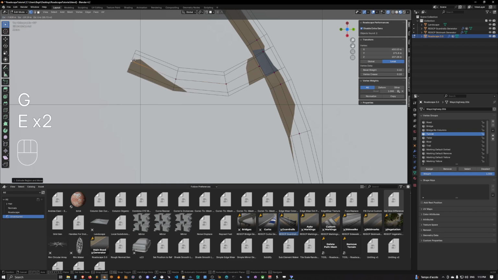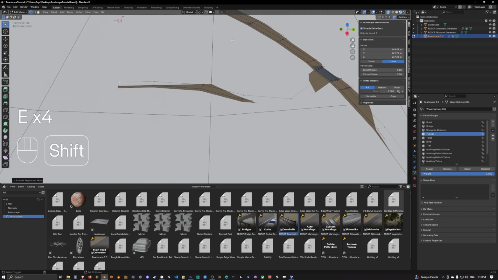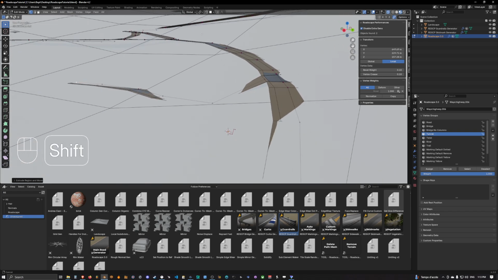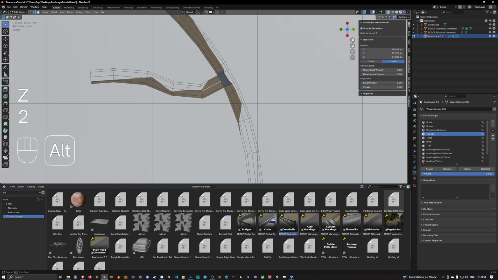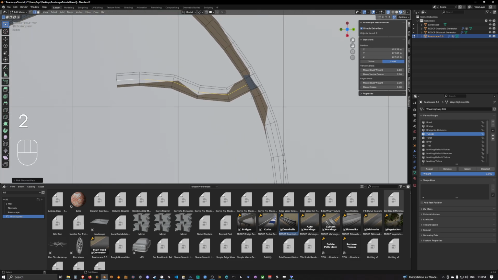And then we are going to trace simply our path here. So in order to have a path in Roadscape, it's very simple. This is a very short video. We select the edge we want to be a path, we remove road in the vertex group, and we simply apply trail.